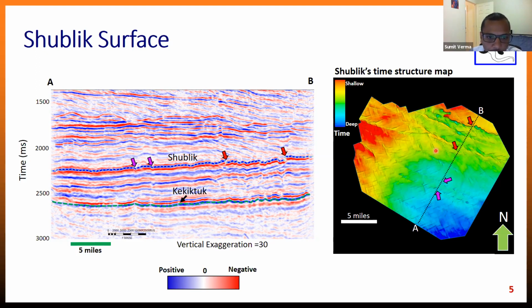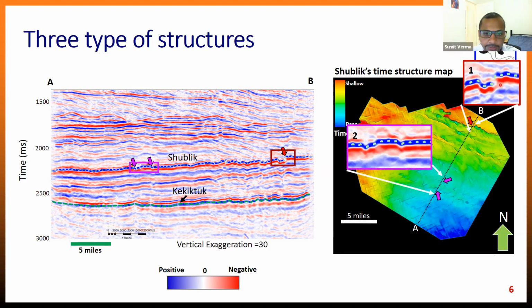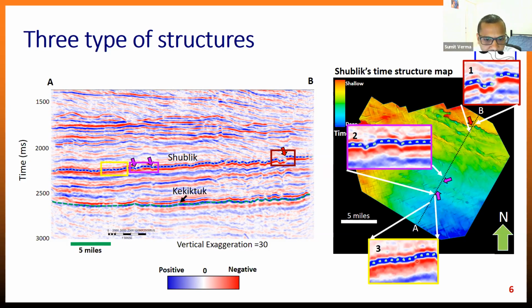And then on the map, you see some kind of crisscross patterns. And at those locations, we do not see so many things. So we will try to zoom in to understand it better. So let's see at this location. You can see there is a fault here, a clear fault with some displacement. And then let's zoom into this one. You can see a little bit more clear flexure. And further on, in this third location here, this box, we do see a little bit of flexure, but not too much. But this is showing some kind of crisscross pattern. So we will try to follow that in our further slides.